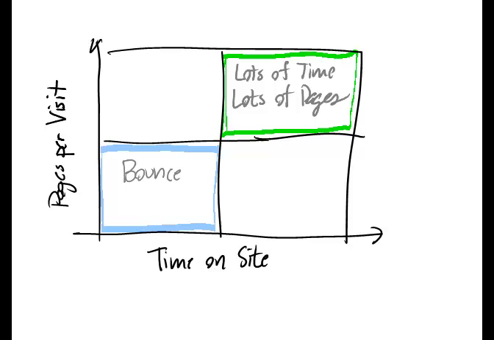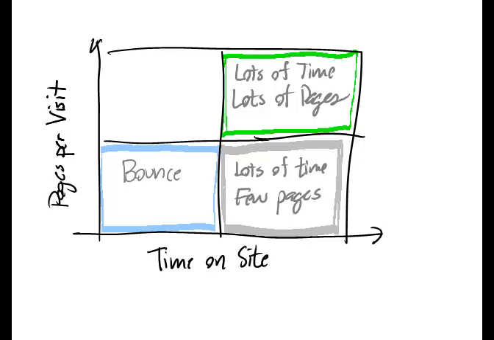When somebody comes to our site, looks at one page and leaves. So imagine what somebody is like if they're coming to the site, spending a lot of time on the site, but really visiting only a few pages. That means they're really reading, but they're not going to a lot of pages. And then finally, we've got those folks who will not spend very much time on site, but are going to visit a lot of pages.